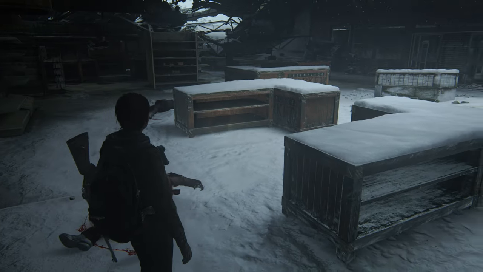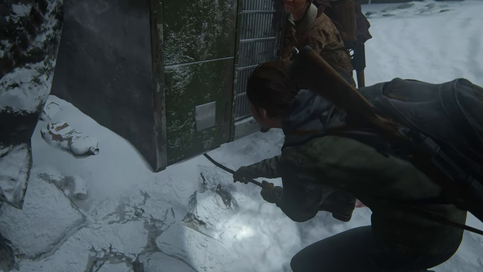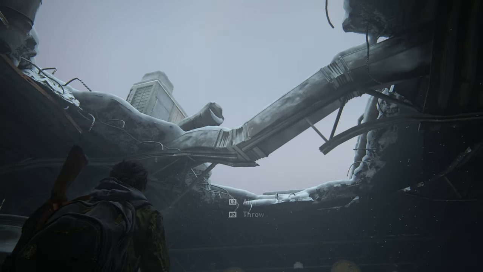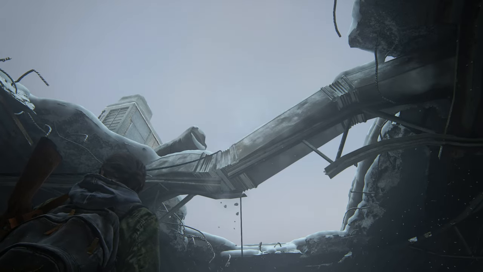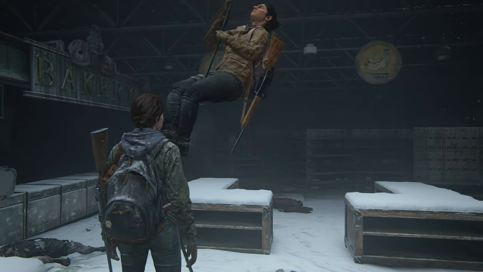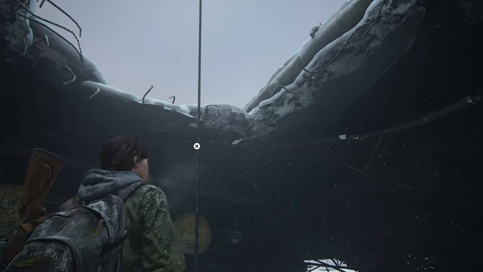Tina, where the hell did you go? Here we go. Yeah, that should hold us. Okay, so you're gonna lasso it over here or something? Get over! Yeah! Okay, that's good. Here I go. Careful when you get up here. It's pretty windy.